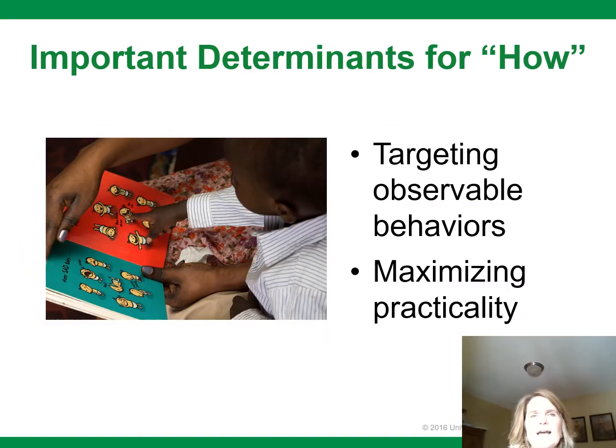All right, so now we're ready to think about important determinants for the how. Some program goals state easily what the observed behaviors are going to be, such as recognizes and labels emotions, while others are not so specific: recognizes how actions affect others and accepts consequences of one's own actions. In a latter case, it can help teachers to talk out what they expect they're going to see, what children might actually do to represent this. That way, everyone has a clear understanding of what it is that they're documenting. This really helps with reliable outcomes.